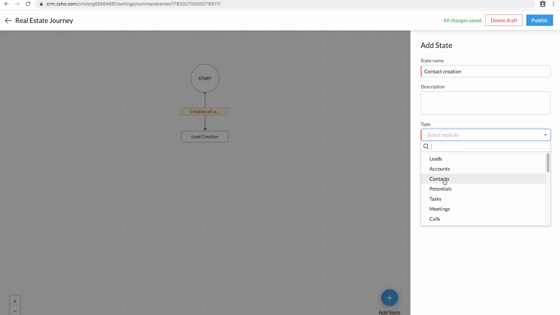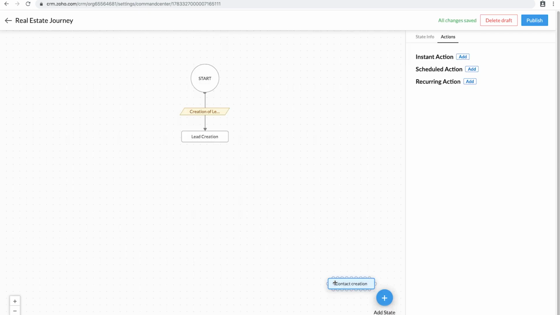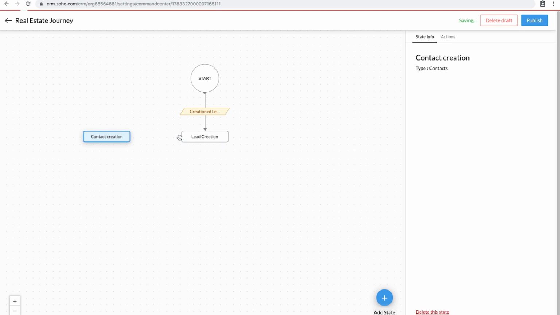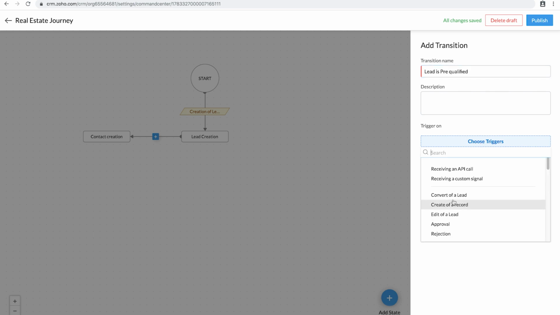For contact creation in my contacts module, my trigger is for when the lead is pre-qualified.